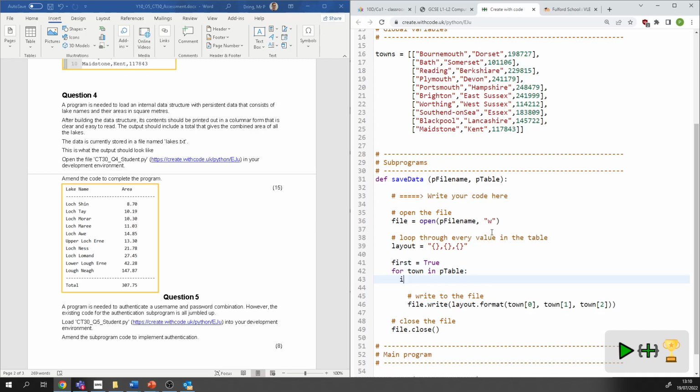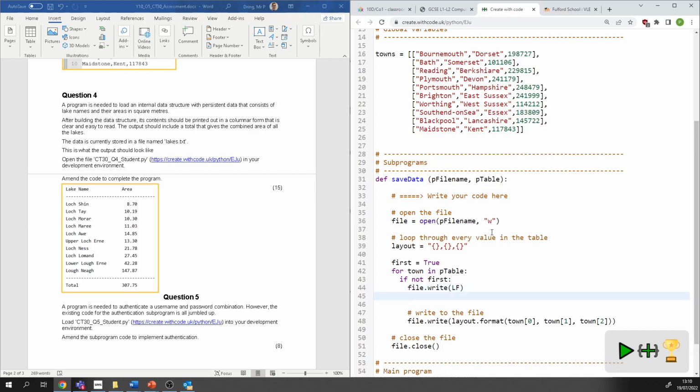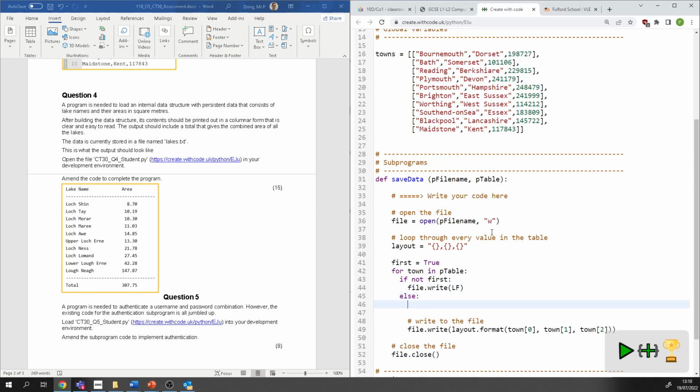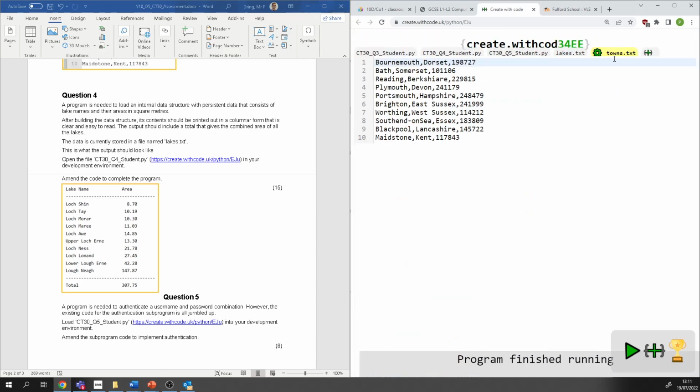Then we can say if first, if it is the first one, or probably better if it's not the first one, we can write that line feed character in. Otherwise, so it is the first value, as in Bournemouth, we can just set first to false. But then regardless of whether or not it is the first value or not, we want to actually put the value in. So let's see if that's worked, and then we can talk through what's happened. Yeah, there we go, we've only got 10 lines here.